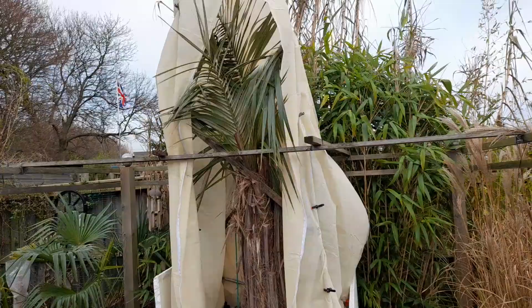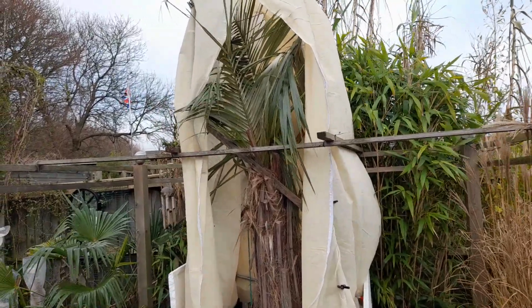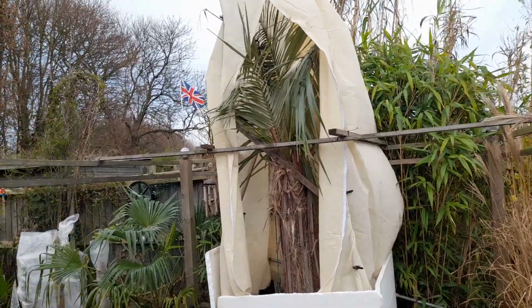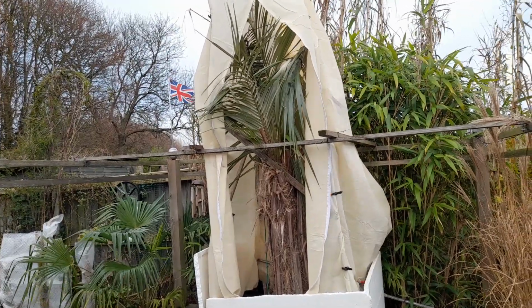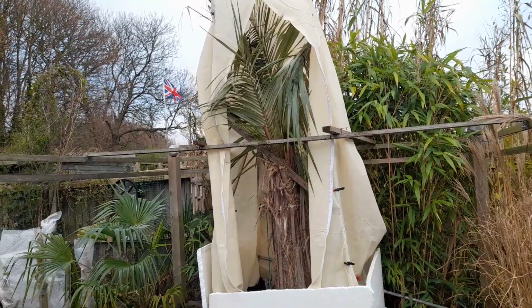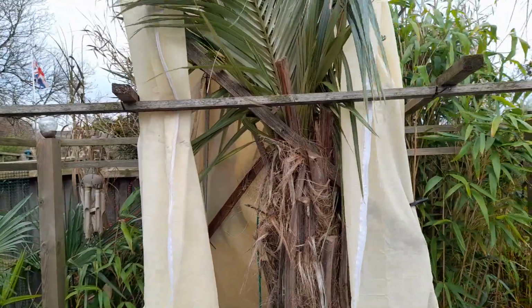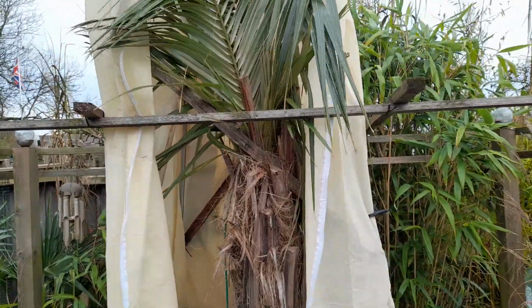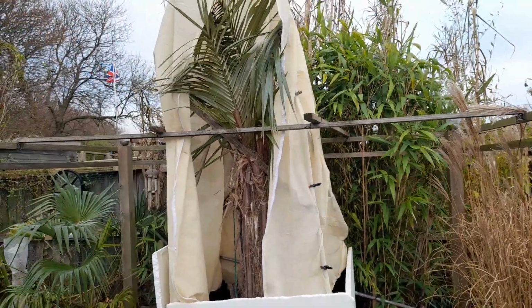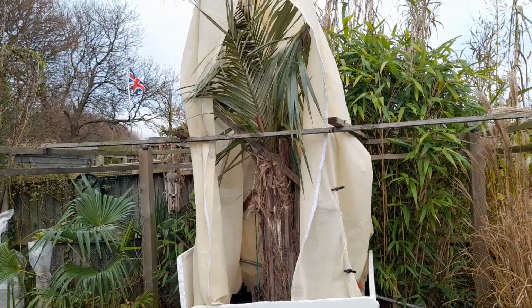We'll keep you updated on the Parajubaea as and when I feel there's anything to update. At the moment it's winter, so it's not going to do much. It's not really going to grow. But yeah, we'll see. Keep an eye on the foliage and see if we get any damage on the cold nights. A little bit of damage on the fronds is not an issue, but I would like to keep the fronds looking nice, because there's not many fronds on it, to be fair. We've got two big fronds and 3 or 4 small ones coming out, so we want to keep the foliage looking as good as we can.